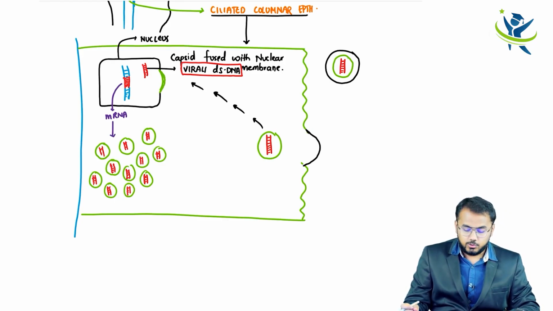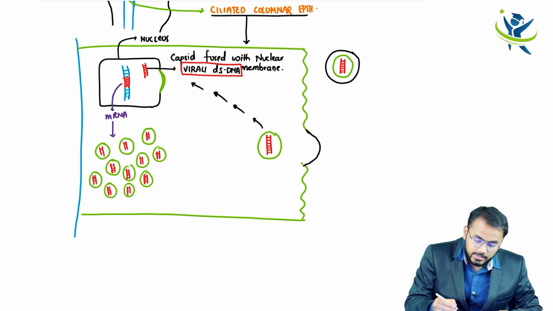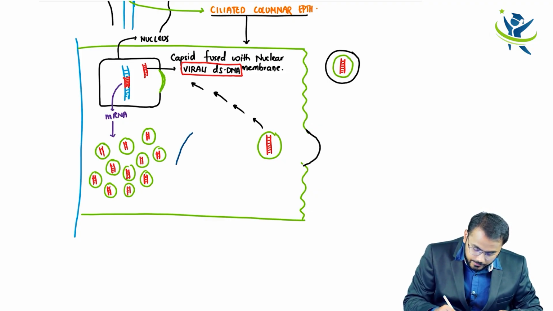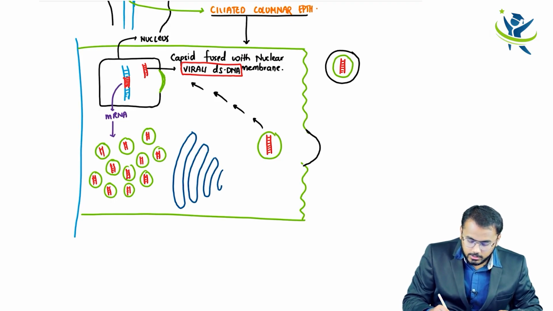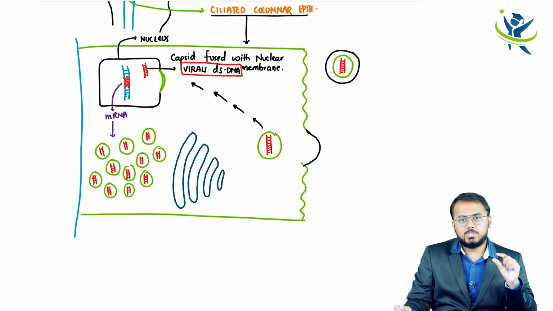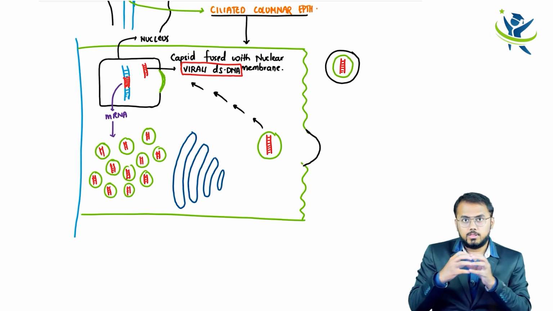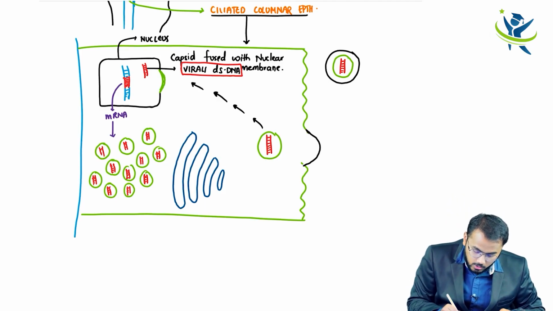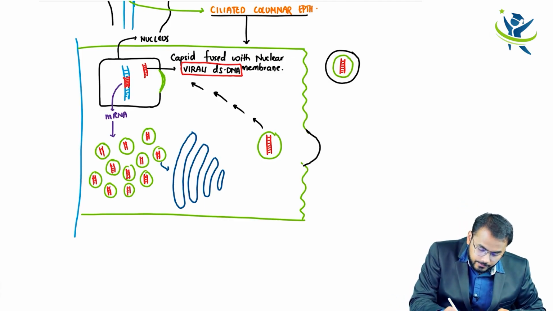And one very important thing which you know, we have also got another important thing, that is the Golgi complex, right? So, within the cell we have got something called Golgi complex. Let us say this is your Golgi complex. Now, this newly formed capsid, along with the newly formed viral DNA, they fuse with the what? They fuse with the Golgi complex. Now, when they fuse with the Golgi complex, what is going to happen? What is going to happen is that, look here.